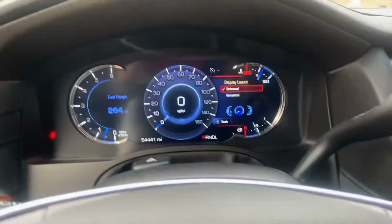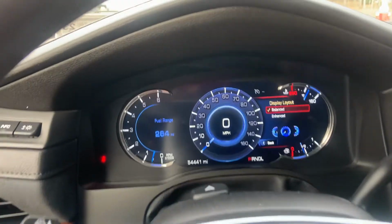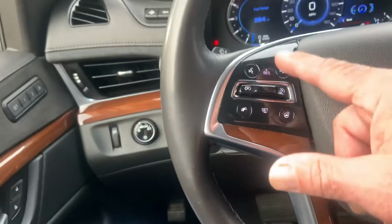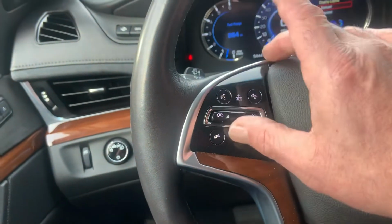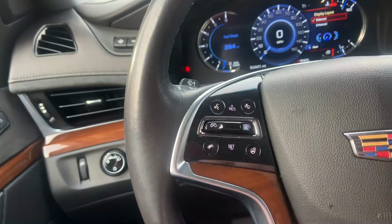Now, with your dashboard, here's how your cruise control works. You hit this side. That activates a light on the dashboard. See that cruise light that comes on and off right there? And now, to set your speed, you press this down. And to actually accelerate, you go like that. Slow down, you go like that. To shut it off, you do that way.